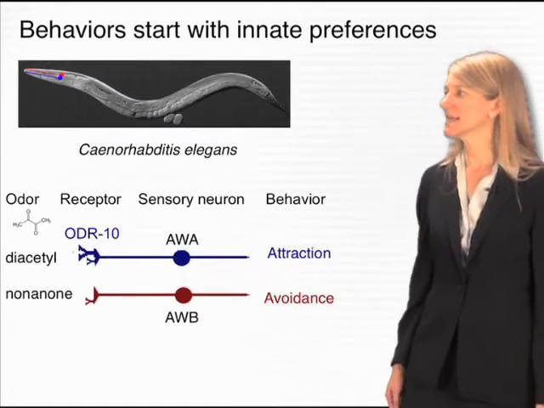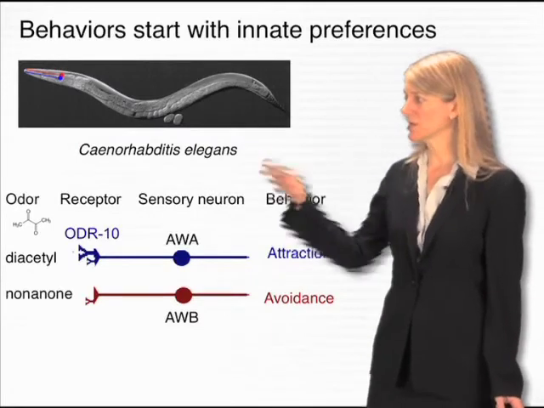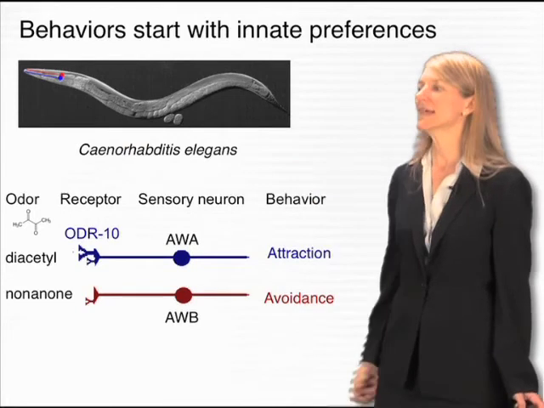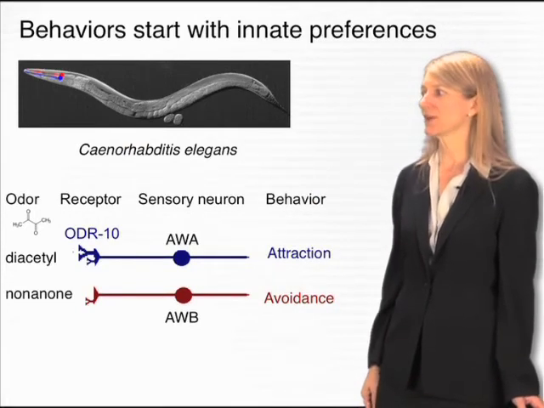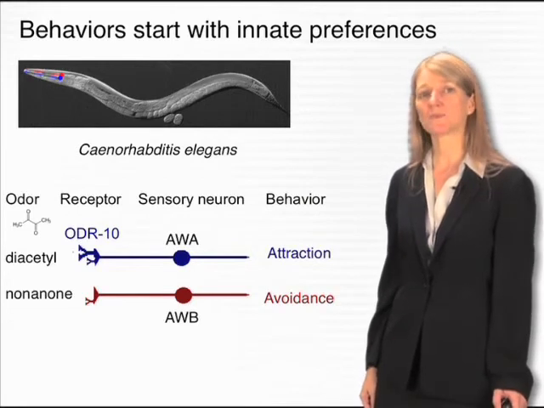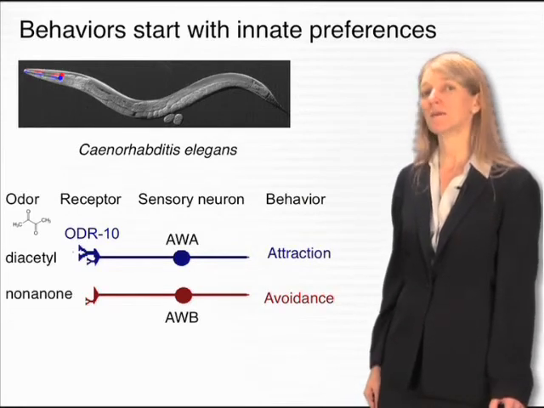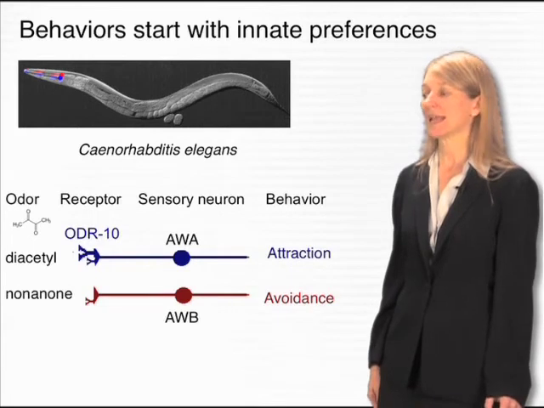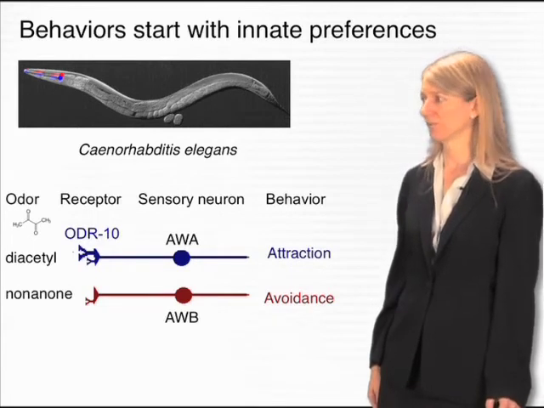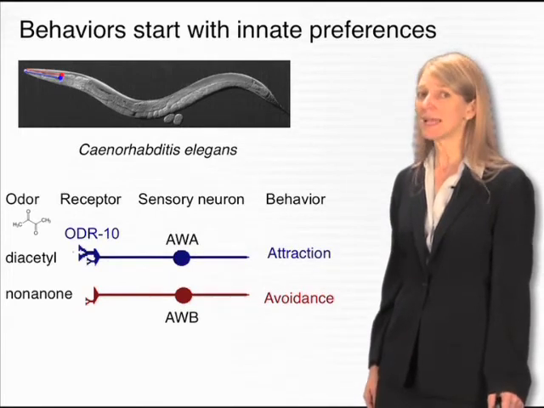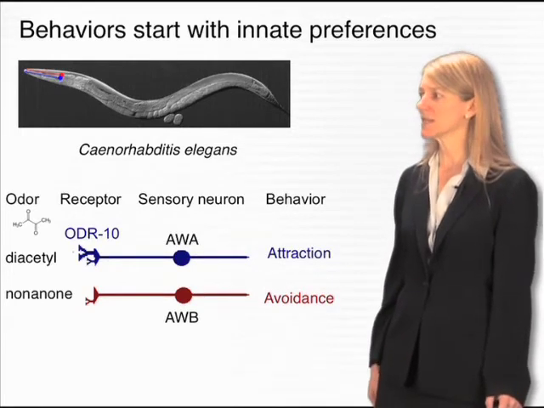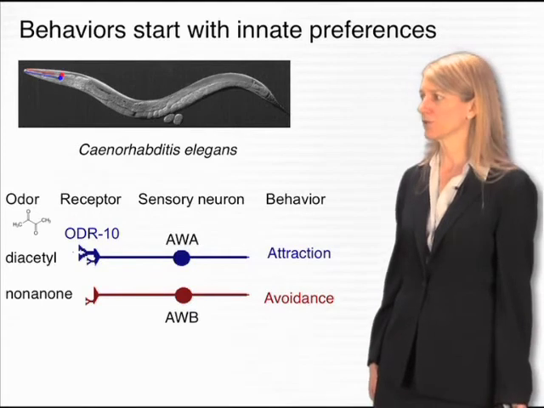Odor 10 is a molecule that is found in the nematode worm Caenorhabditis elegans. C. elegans, as it is known to its friends, is an organism that's been very valuable for studying the nervous system as well as other biological processes because it's easy to grow in the lab and easy to manipulate at a genetic level. C. elegans, which is just a millimeter long, detects many different odors, and it responds to them showing innate preferences for different odors.